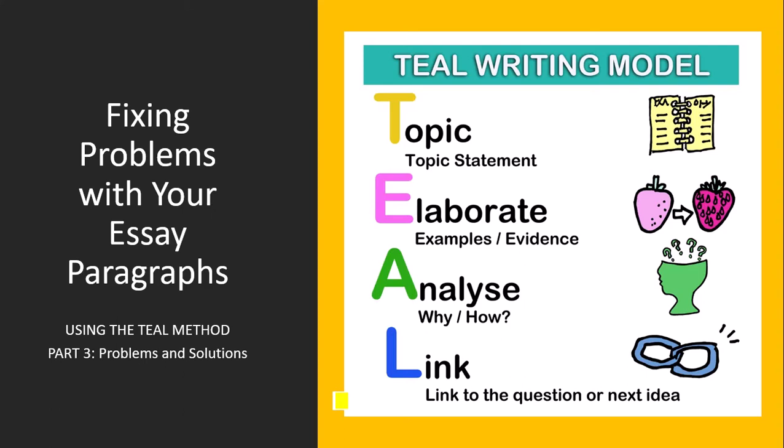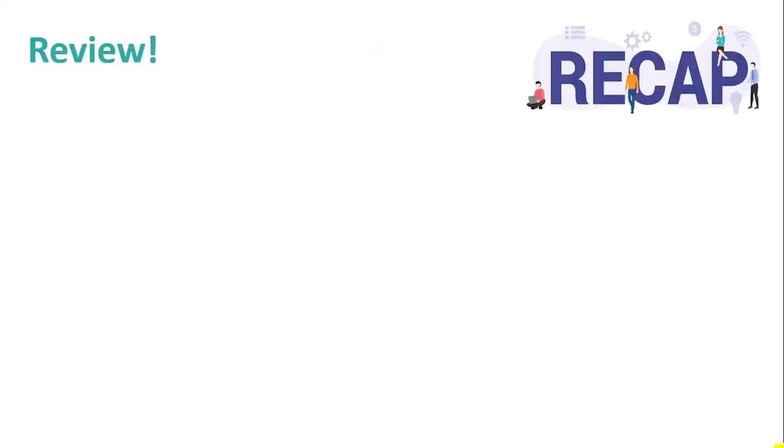Fixing problems with your essay paragraphs. We talked last time about what the TEAL method was. That was our first lecture, and the second lecture looked at some examples. So TEAL stands for topic sentence, evidence, analysis, and link. This is similar to PEAL: point, evidence, explanation, link. It basically means the same thing.